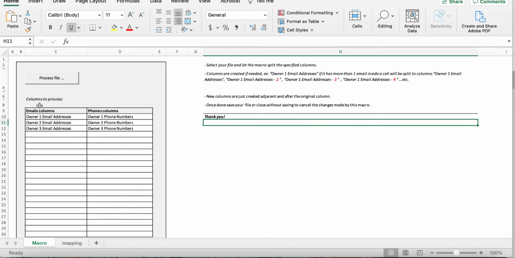Okay. But yeah, you would just click process. And we could help you with that if you get stuck. Whoever creates the macro would be able to explain it to you, or maybe they could even do a short video, but you just process it. It creates a new spreadsheet. Yeah, that's all. It's pretty simple.